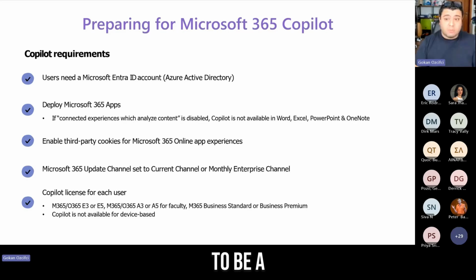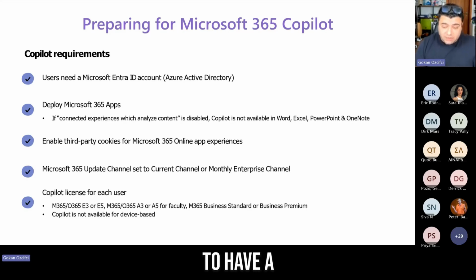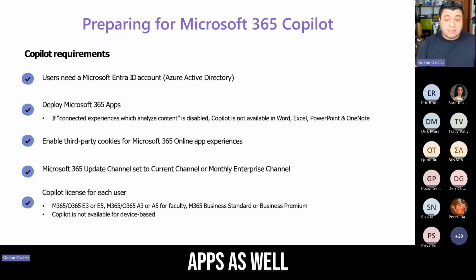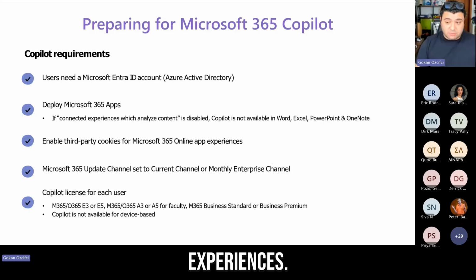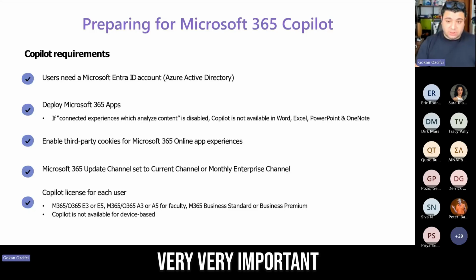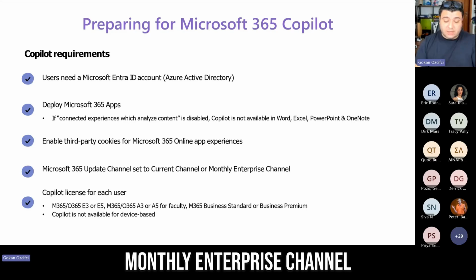The user needs to be a Microsoft Entra ID account, so Azure Active Directory. So you need to have a cloud account in order to use Copilot. You'll need to deploy M365 Office apps, as well as enable third-party cookies for Microsoft 365 online app experiences. One thing very, very important is number 4: Microsoft 365 update channel set to current channel or monthly enterprise channel.